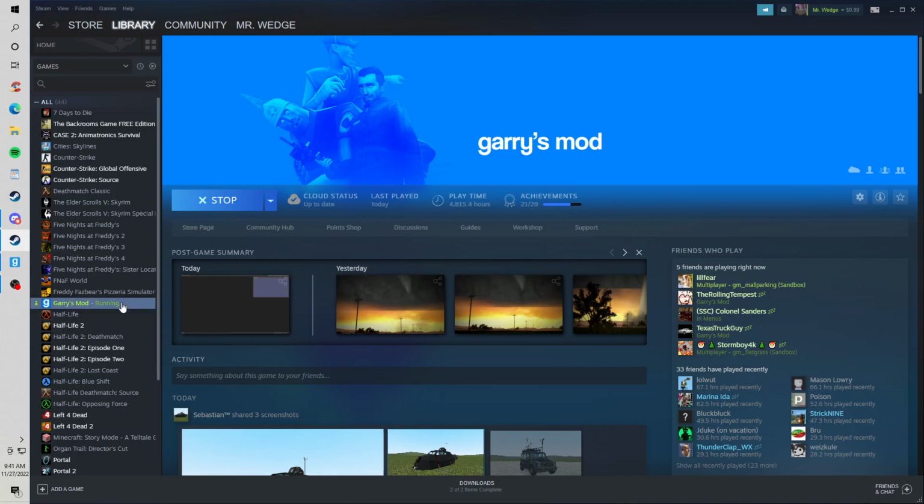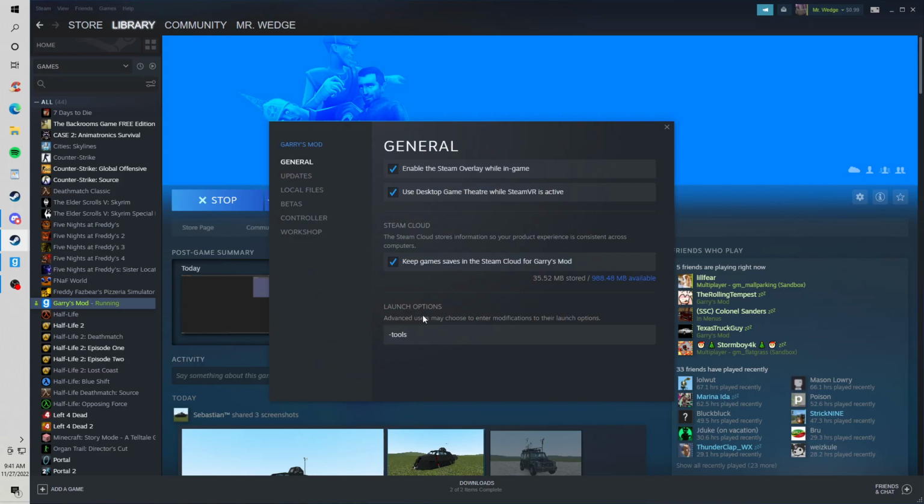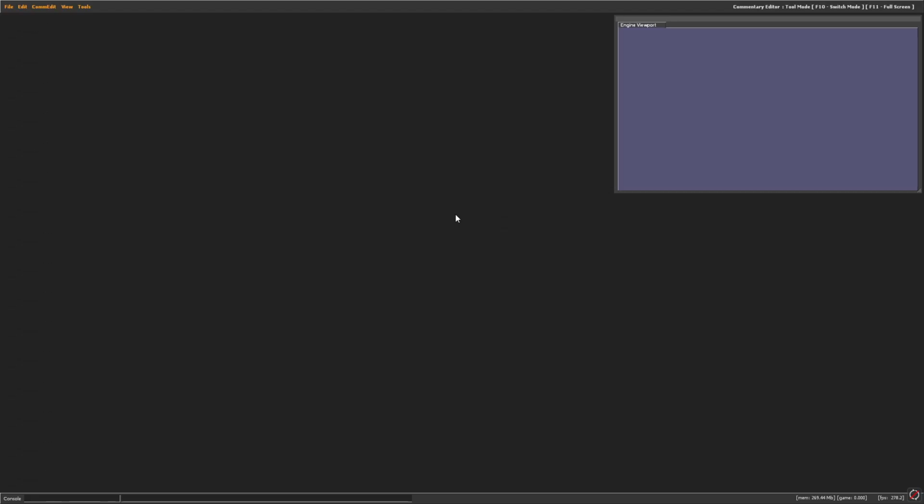If you right click on Garry's mod, then go to properties, and then go down to where it says launch options, and type in /tools. Then it'll take you into this interface, which may look completely unfamiliar to you, but you'll get it once you get the hang of it. And trust me, making a tornado in Garry's mod is quite a long process, so don't expect this to be a very short video.